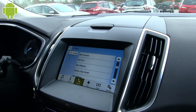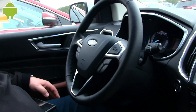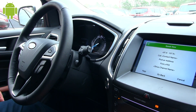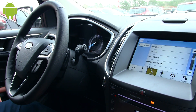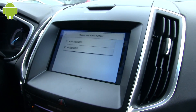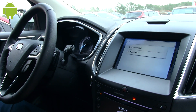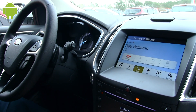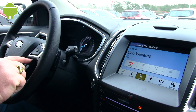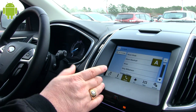Is there a keypad to dial a number? One of the ways you can also do it is by voice. 'Please say a command.' 'Call Deb Williams.' 'I found multiple phone numbers for Deb Williams on cell. Please say the line number of the one you'd like.' 'One.' 'Calling Deb Williams on cell.' And then of course you can hang up here or right there on the phone. It's that easy.